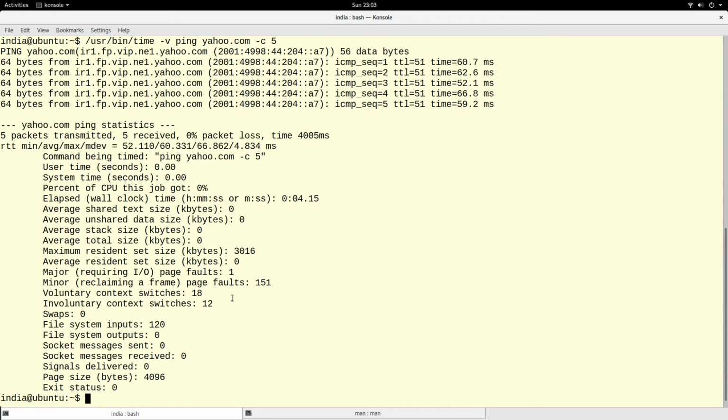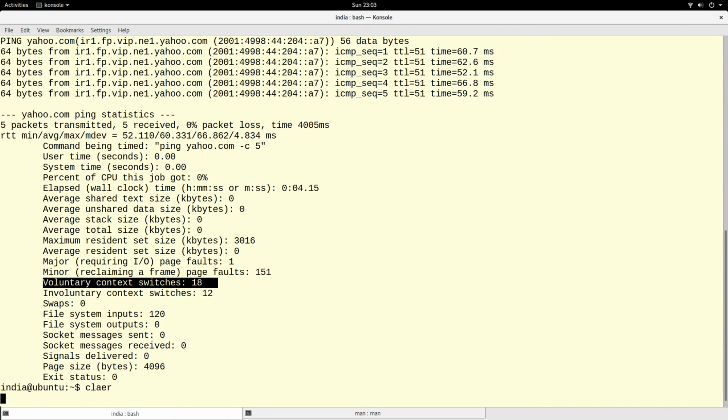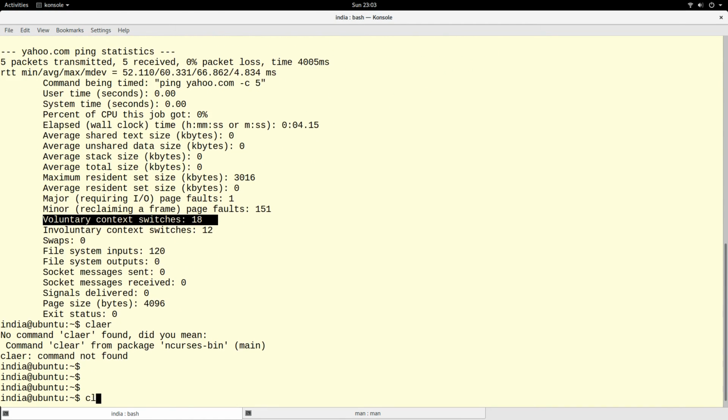These are very important outputs. For example, if you want to analyze your program further, you may want to know why there are like 18 context switches, what's going on. These are very important parameters for analyzing your system.